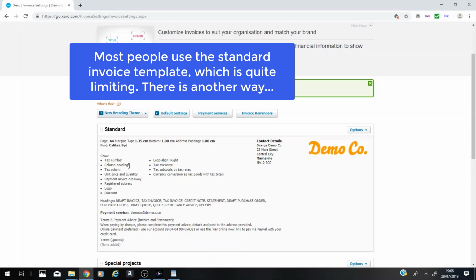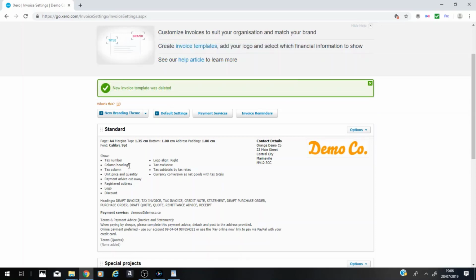You can't really edit the invoice much further than that using the standard template. So if you want to add a bit more customization, for example, you want your logo to appear bigger or smaller or in a different place, or you just want to edit the template in any way, you can do.